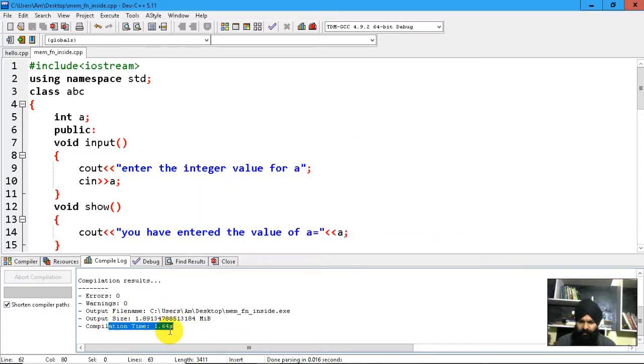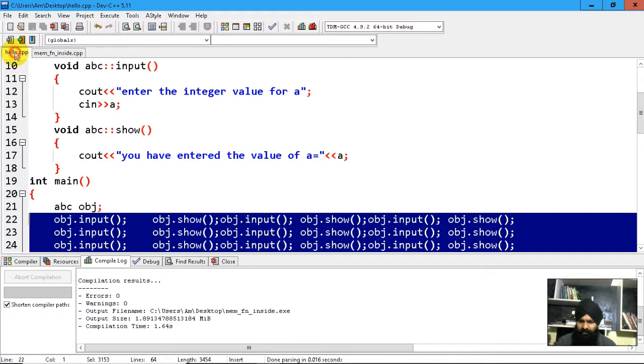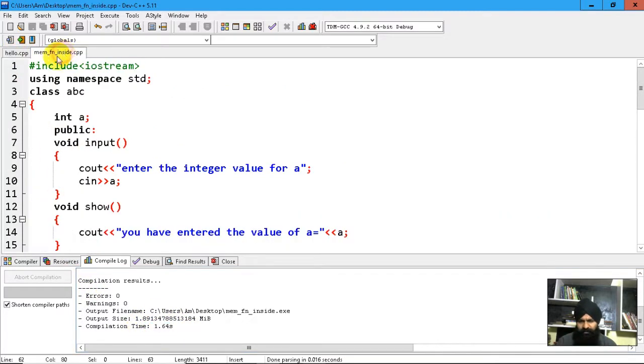Now, let's check the compile time. It takes 1.64 seconds and it is taking almost the same. But if the program is larger, your inline function may take less time, as it just copies the code at the time of the call, and that overhead is eliminated in the case of inline.